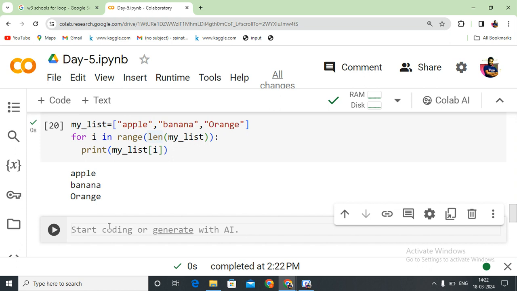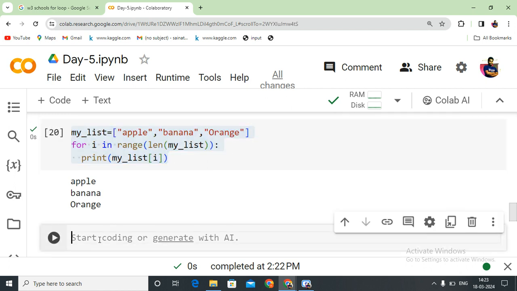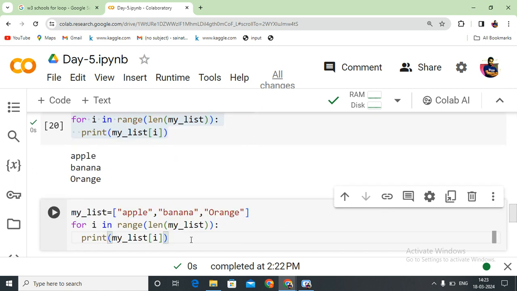Suppose I don't want to print banana, and the rest of the things I want to print. Then what can I do? I want to skip banana. Then there are statements called break and continue.